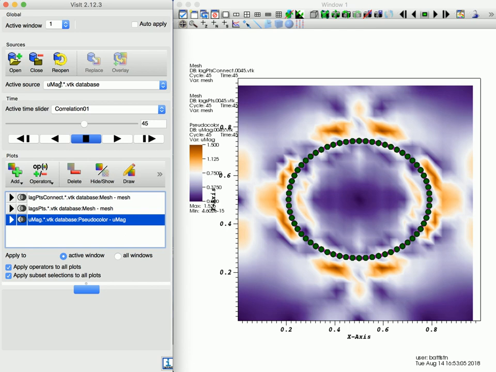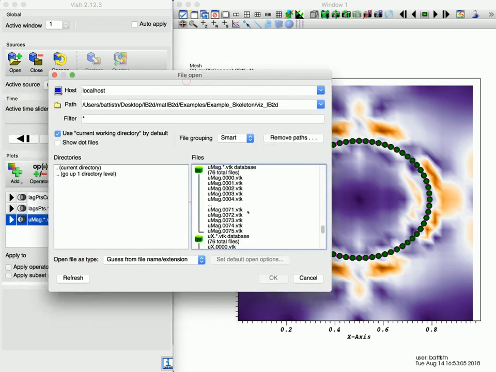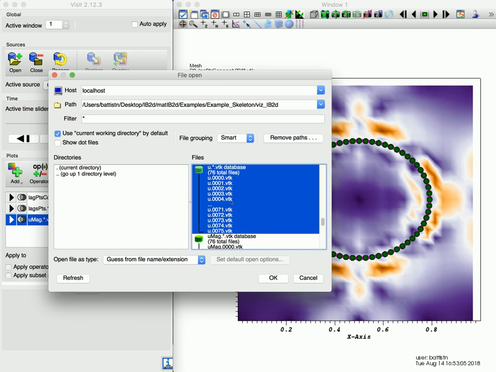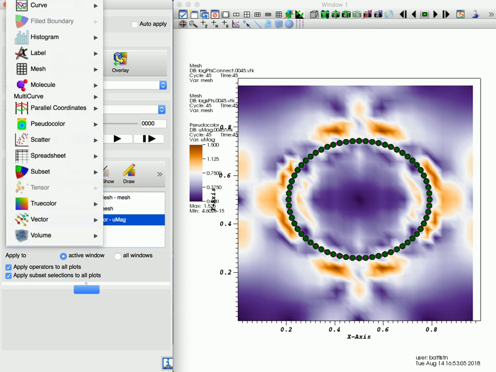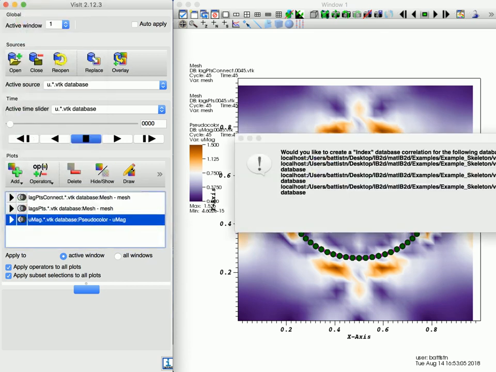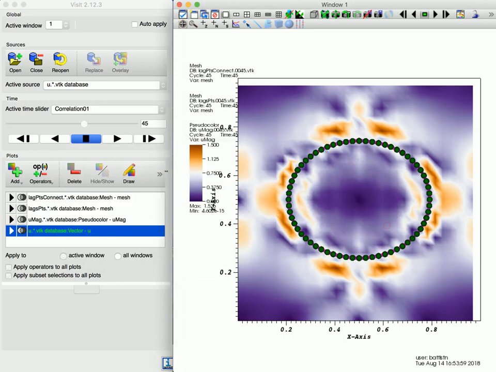We can do this by opening up the velocity field down in the list that's just called U. So click OK. Again, nothing happens because we need to add it. If you go over to Add, you can click the plus, and instead of opening up Pseudocolor, here we want Vector and U. And we can click Yes, we would like a database correlation, and we can click on Draw.